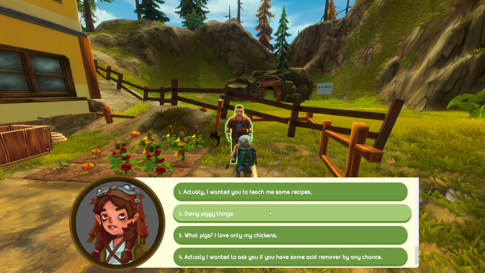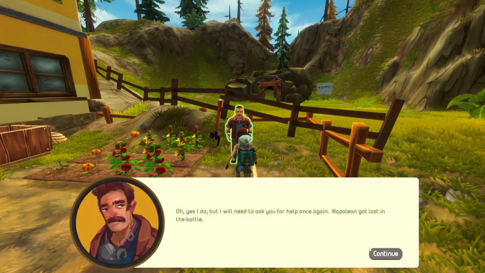Hi, I wanted to ask if you have acid remover. I do, but I'll need to ask you for help once again. Napoleon got lost in battle- Sorry, what? Look for him in one of the underground complexes. Who on earth is Napoleon?